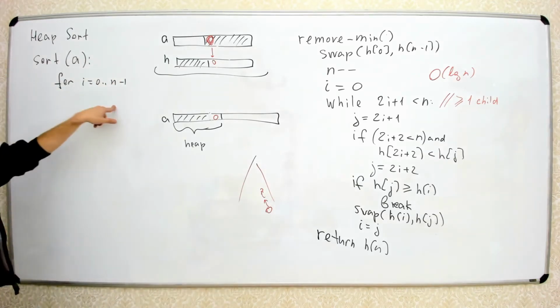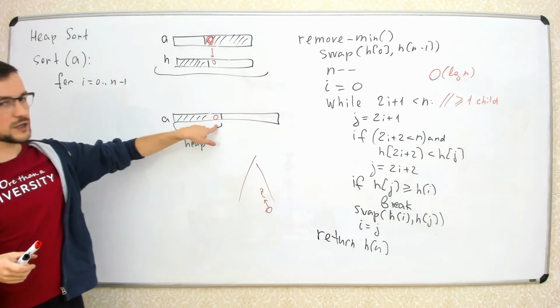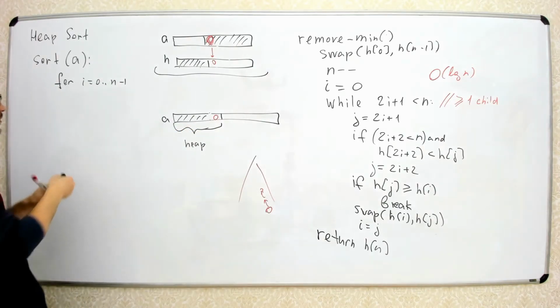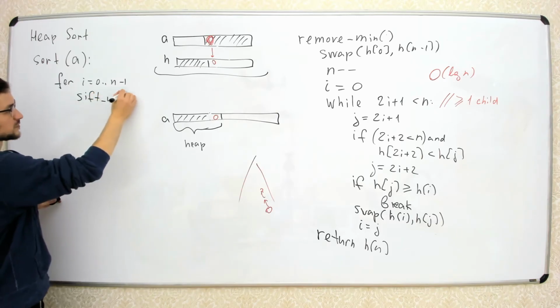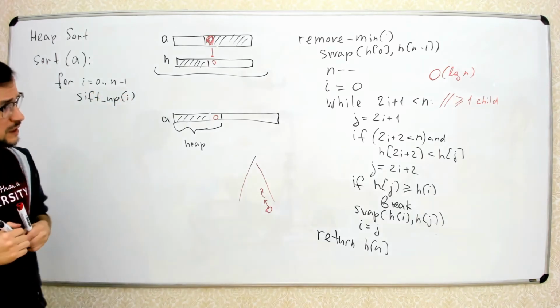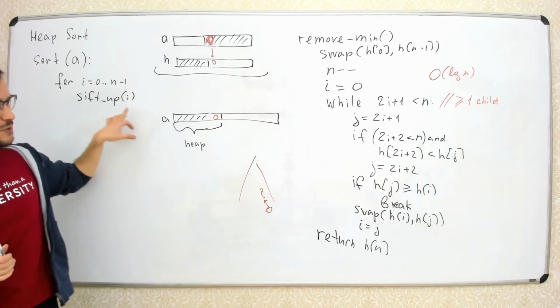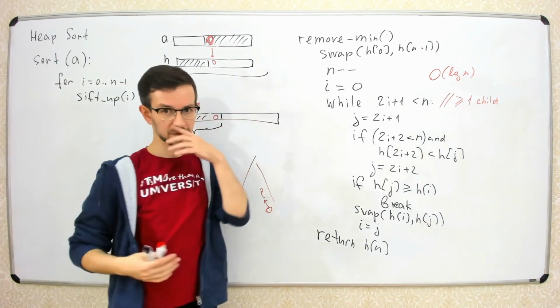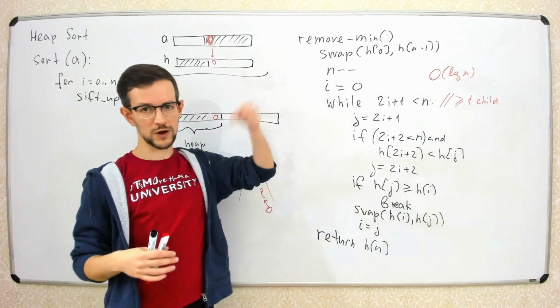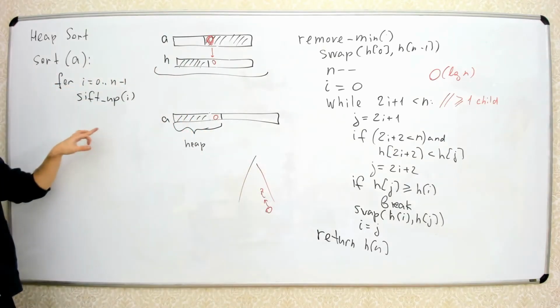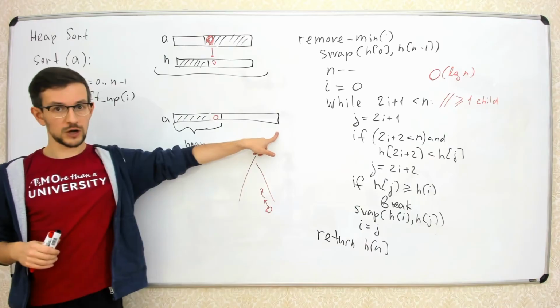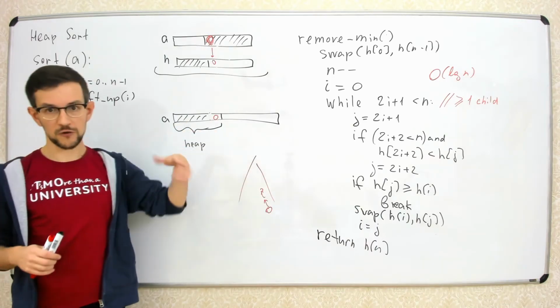So we go from left to right, then take each element and shift it up to the root of the binary heap. So shift up. Shift up is this part of the insert operation when you move the element up to the root. Now, in the end, you will have the whole array be the array of the binary heap.